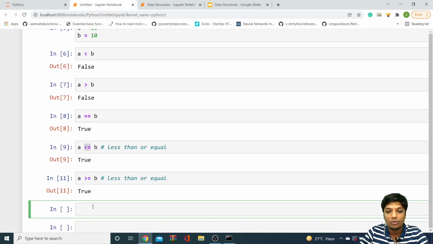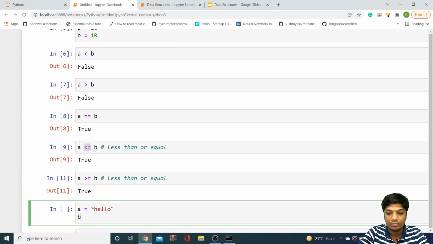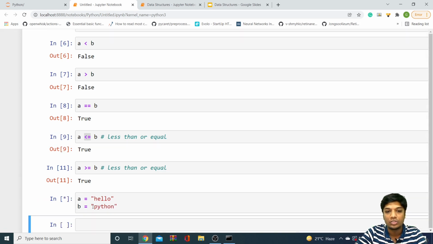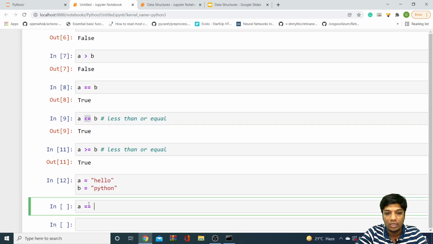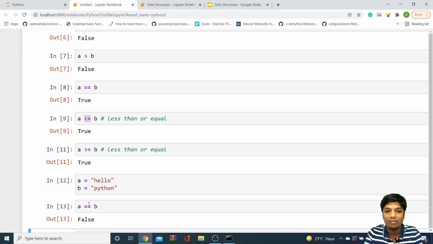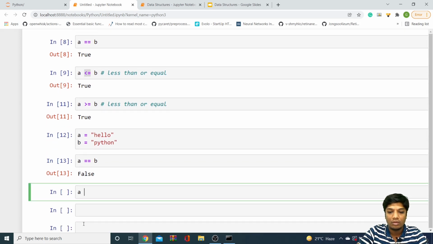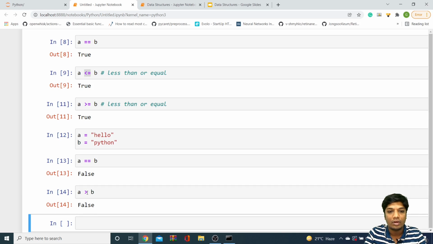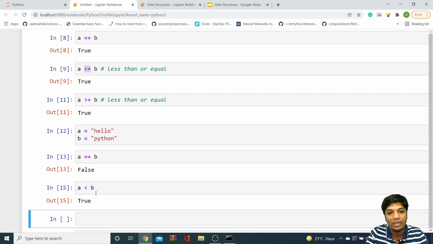Next, for example, let us assume I'm having a string, for example hello, and another string, Python. Again, if you want to compare these two strings, you can do like this: A equal to B. So here greater than and less than will not work in a specific way. A greater than B or A less than B is like a comparison of the number of characters. You can clearly see that B is greater than A because the number of characters of B is greater than A. No specific comparison other than this, length of A and length of B internally we can say.